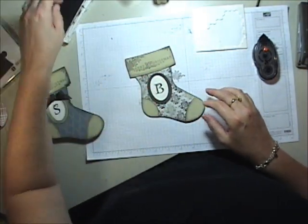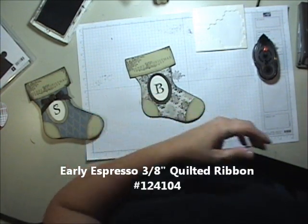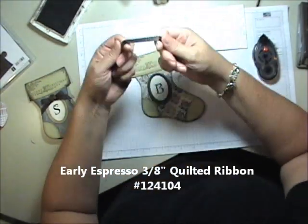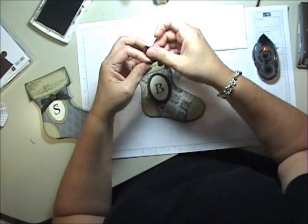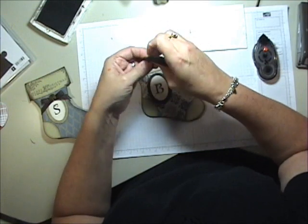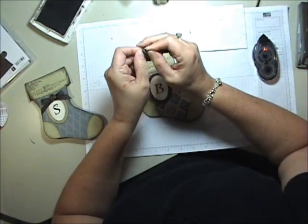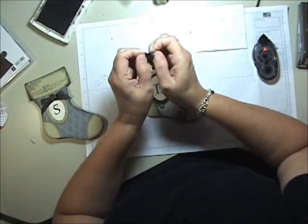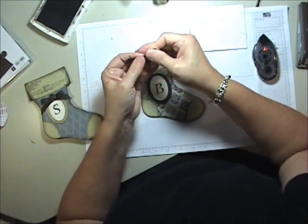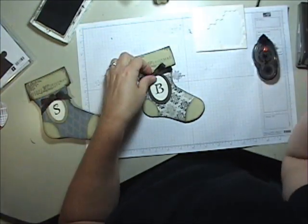And I'm going to add a little bow with my Early Espresso quilted ribbon — I'll show you how to do that. Really easy way to make your bow. One day I'll have to put a link on here — my friend Robin did an awesome tutorial for making these easy little bows. So we'll just tie a quick little bow. On my other one I added a little vintage brad — you can add a little bling or pearls or whatever you'd like. And this bow is going to get adhered right here to the front.